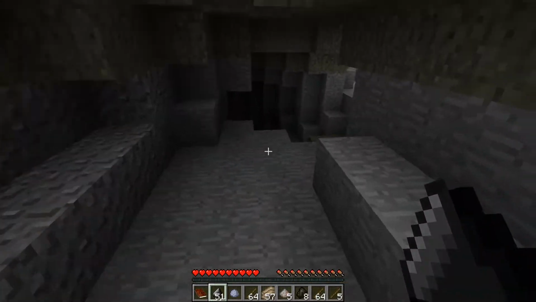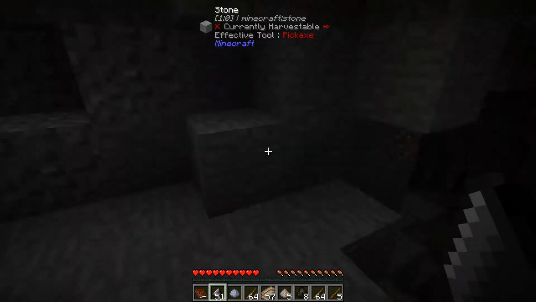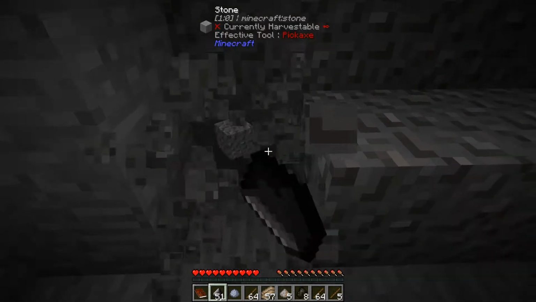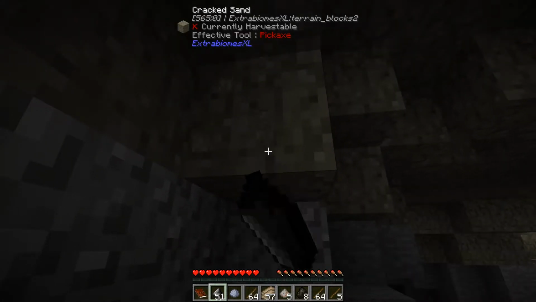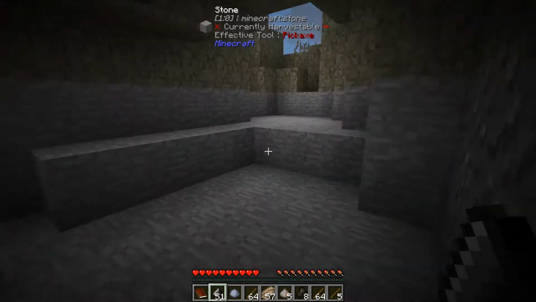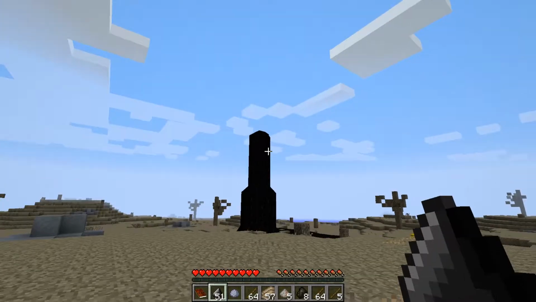Oh, let's grab some of this gravel. Any sand? Any dirt around? No. As you can tell, you just get the gravel. You will never get flint from the gravel in this mod pack. And yeah, we should probably set up shop here soon.